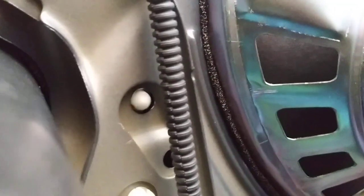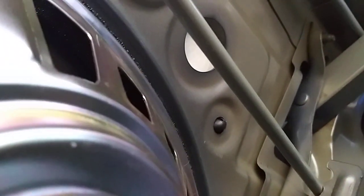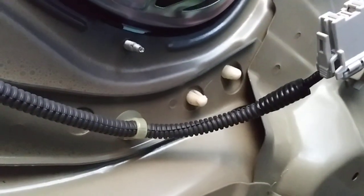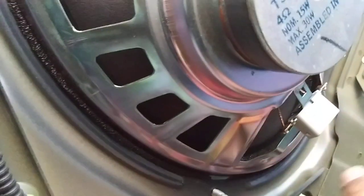The best way is to go from the bottom and squeeze those clips. There are four clips — one here, one here, and this is the passenger side. The third and fourth clip — one of them is black for some reason, but it's located there, and there's one here.